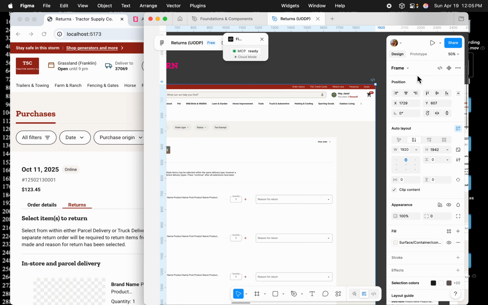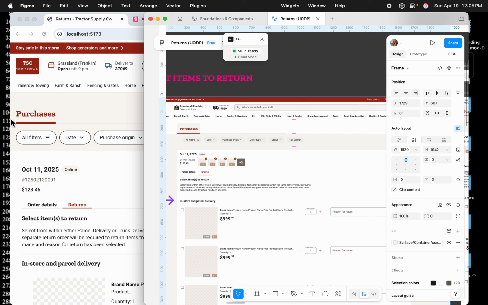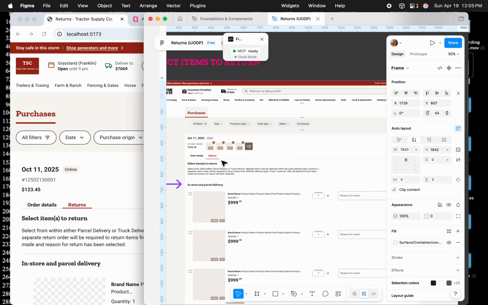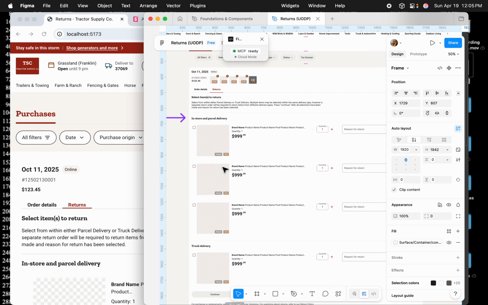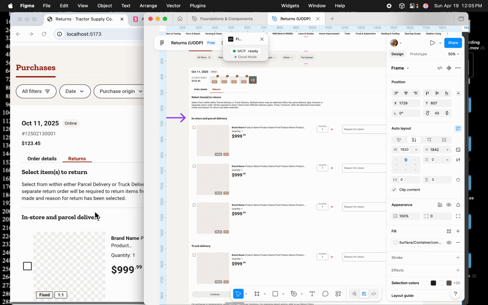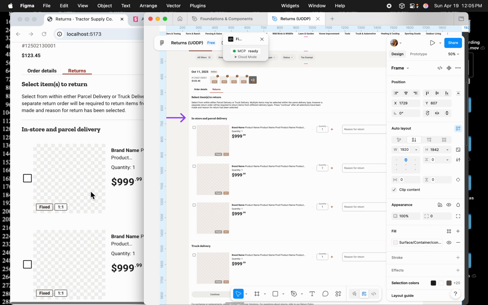Then we had the purchase tab. It did the entire background. Then it has the buttons, dropdowns here for the different statuses that are not working. It should be disabled. Then it didn't create the timelines. It just created the information here. Ignore this part. We have the order details of the return. That's close to it. This plain text is close to it. The search is close to it.